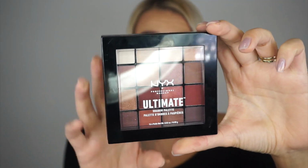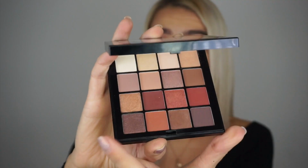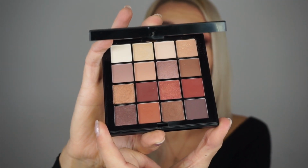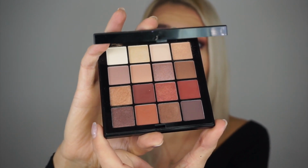And then this eyeshadow palette, oh my goodness, you guys, I love it. Very nice colors, loads of ways to use to create eye makeup looks from daytime to nighttime looks. Colors are exactly like I would use every day, so I think this is gonna be my everyday eyeshadow palette from now on. I do really hope you guys enjoyed watching this super easy makeup tutorial and review, kinda-ish.